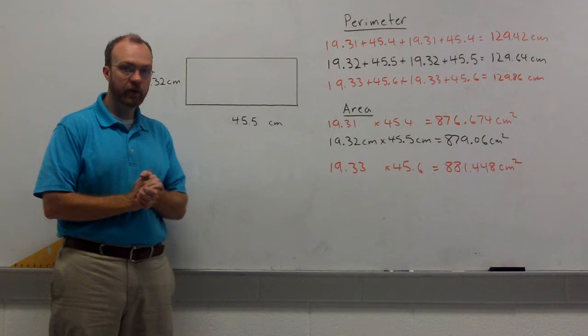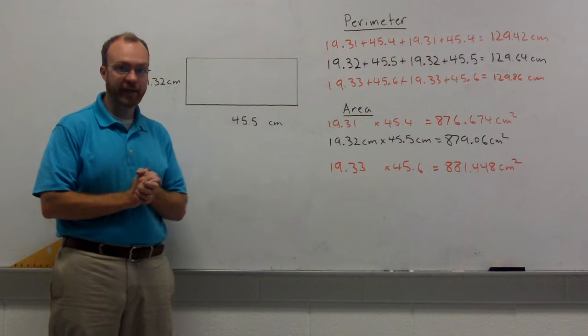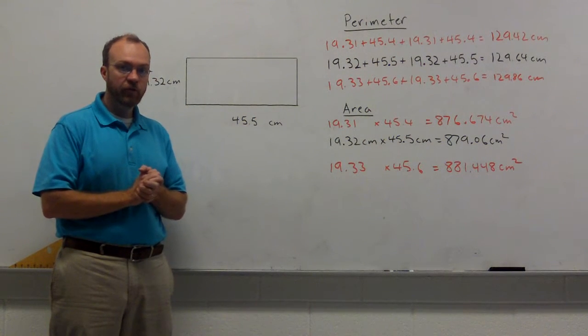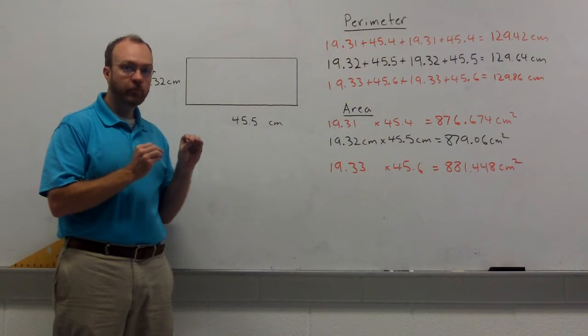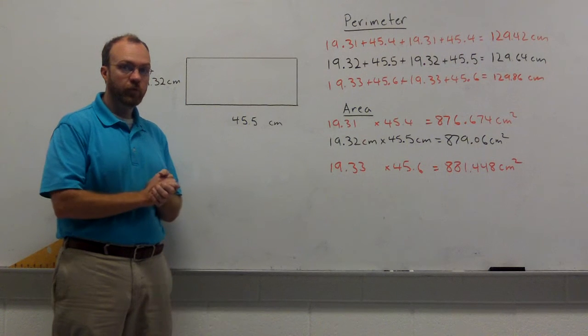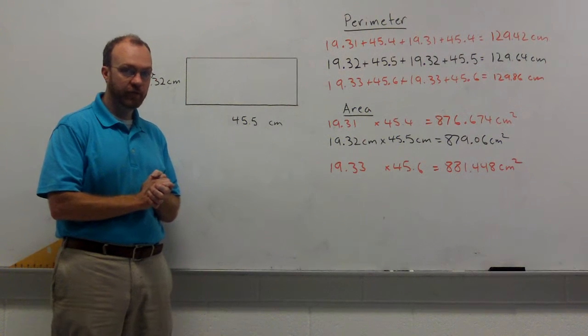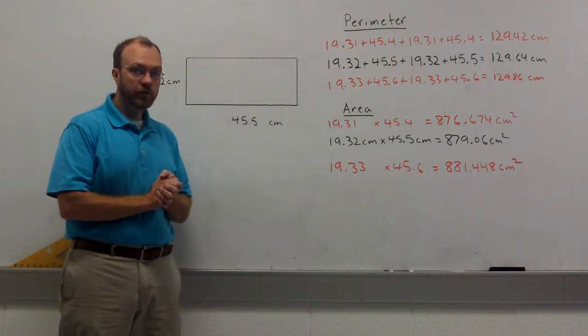The operation that I want to talk about that we can do with significant figures is adding. That really includes adding and subtracting, because subtracting is just adding a negative. So we're going to go through an example of that, and then we're going to come up with a rule on how to round our answers when we're adding or subtracting with significant figures. To do that, I want to use an example.